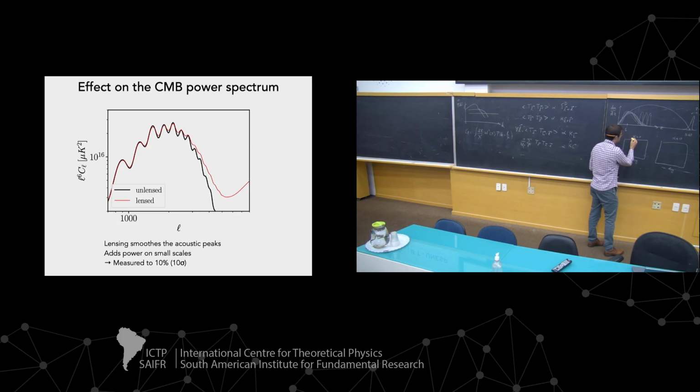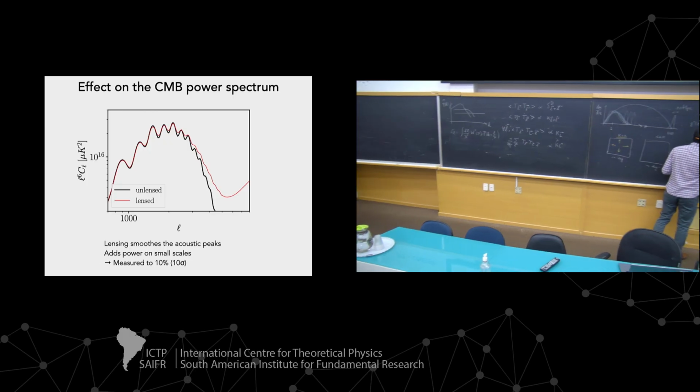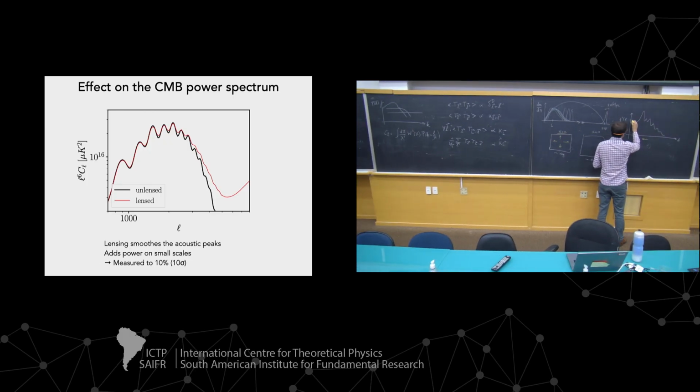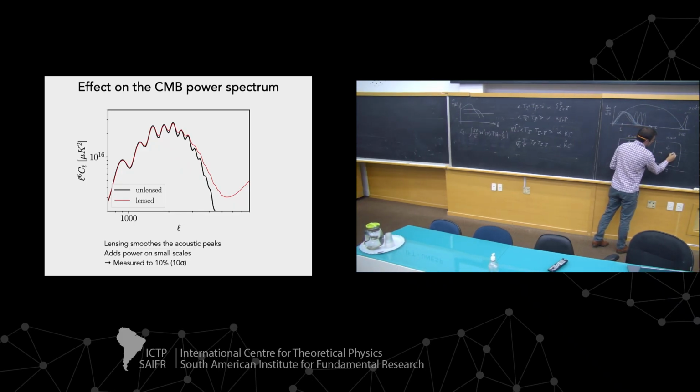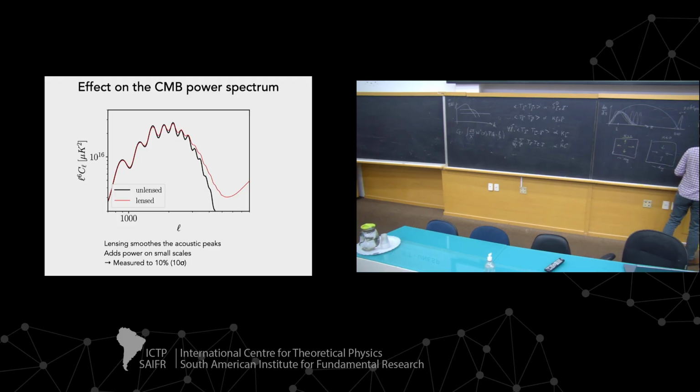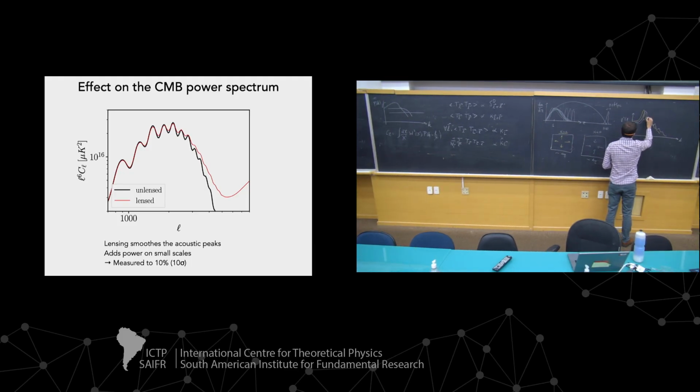In this patch here, where convergence is positive, unfortunately, it means things have been diverging. So the lensing deflection is like this. Scales have been stretched to larger scales, and so that means to lower L. And so actually what you'll find is that the CMB power spectrum in this patch looks like this. And if instead you look at this patch where convergence is negative, everything has been rescaled to smaller scales or higher L, you'll have something that actually looks like this.